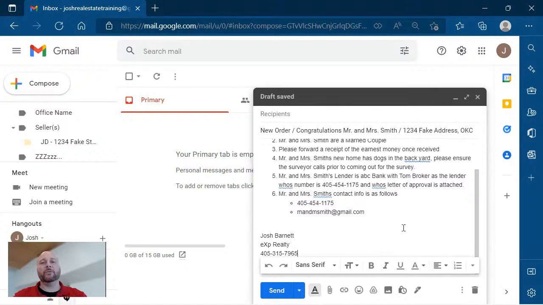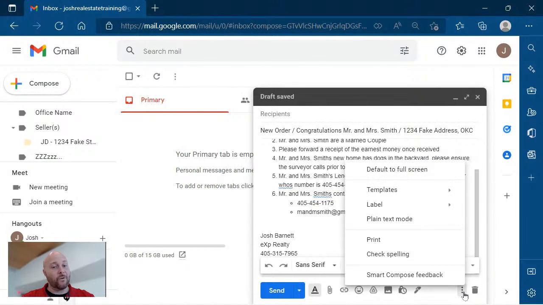So you're going to email this to the title company. You're going to email it to the buyer. You're going to email it to the lender. All three of them are going to be on that email. But let me show you how you never have to rewrite this email ever again. All you have to do is fill in the blank. That is the whole purpose of templates. And if you're wearing socks, hold on to them, because they're getting ready to go right off your feet.